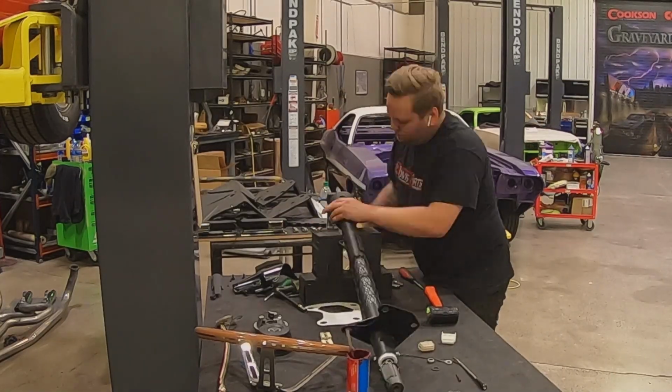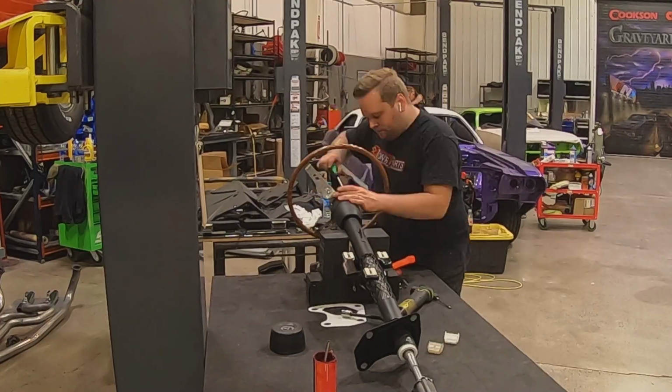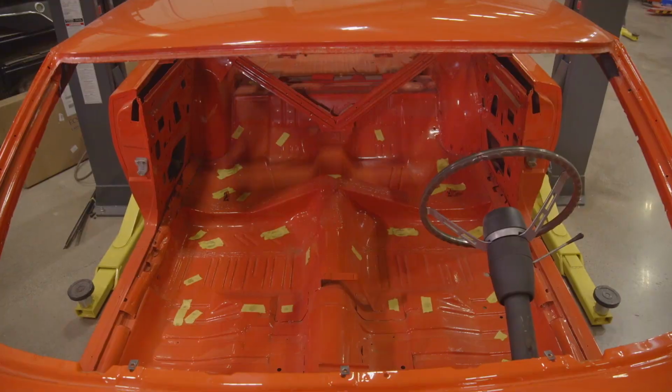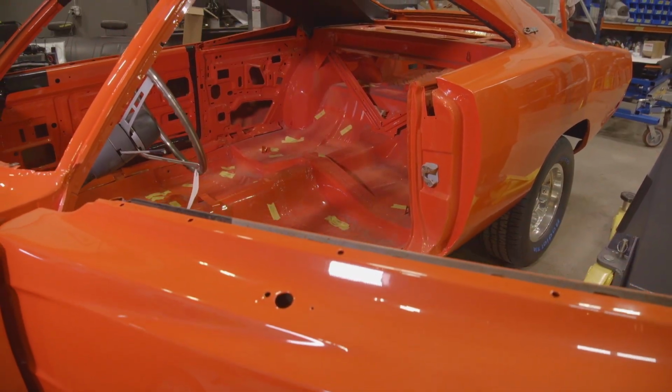One of the last components we have to do after the dash is installed is the steering column. Now, Justin has been restoring our steering columns here for a couple of years. Does a fantastic job. We use the original nitrocellulose lacquer with suede in it. We get it from Mike Mancini, so it matches the dash. We put in new bearing columns. We put in new turn signal switches. All of the wiring, the routing, the turn signal lever, all of that stuff is completely new or restored. He does a fantastic job on that.